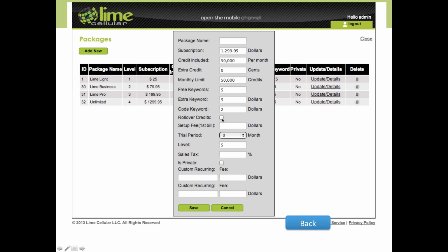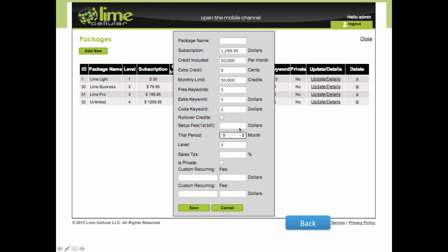Rollover credits: you do have the option to have your clients' credits roll over. I'll tell you this, we've had clients that have done it both ways. The most successful clients never give the rollover credit option. Because if the business owner knows that it's a use it or lose it deal, they are more inclined to go out there and actually try to use it before the end of the month, or else they feel like they've wasted money. If they're constantly accumulating credits, then in their mind, it's not something that they have to really jump on and make sure that it's being used, because it's sitting there accumulating credits.